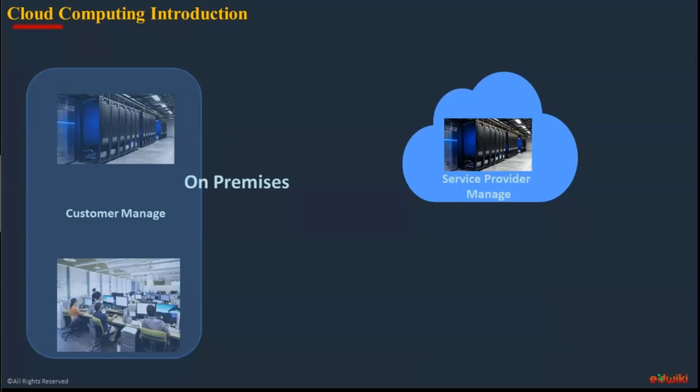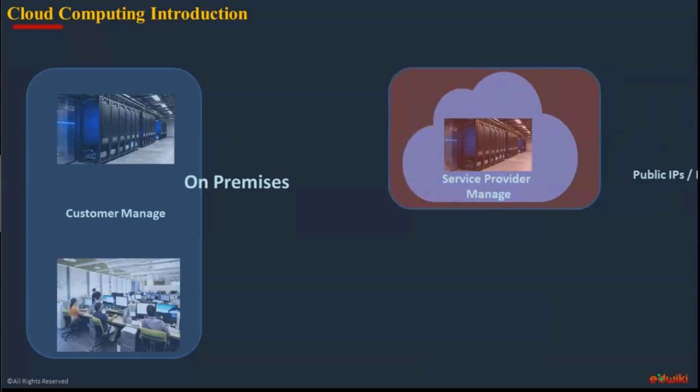We don't need to worry. So that model is called the cloud model. The data center that you would rather maintain yourself is being maintained by someone else. You just go and get the required capacity you want, and don't worry about managing the whole stuff. That is what is called the cloud model.